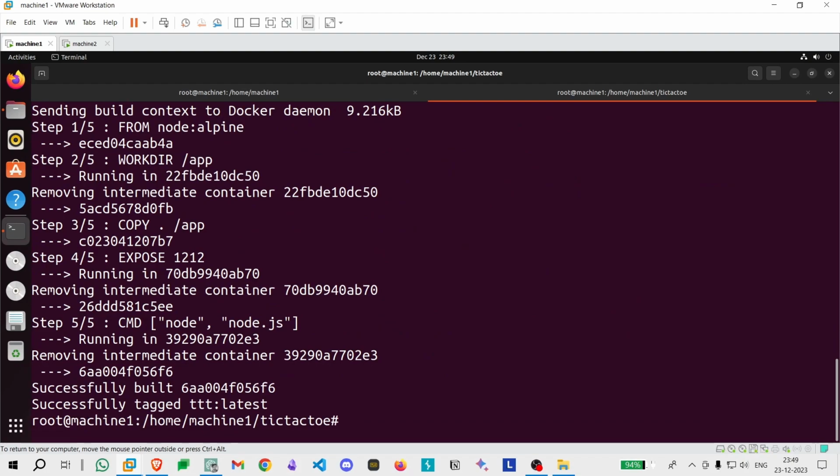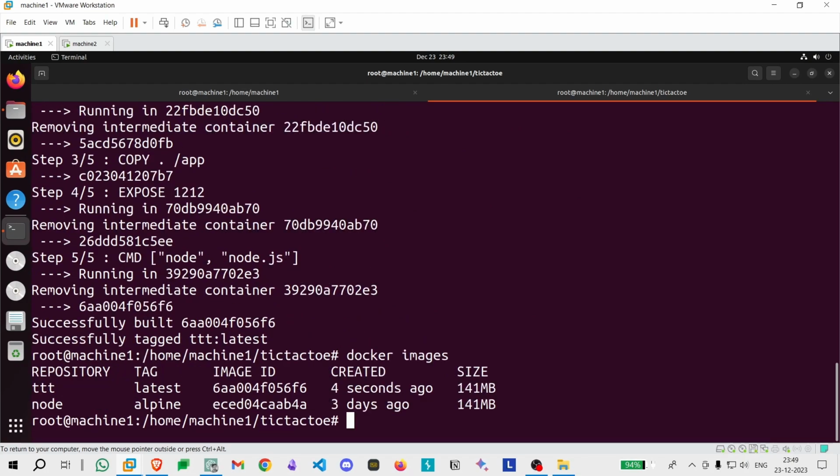Yeah, the creation of the Docker image was completed. Here it is. Let's run it locally first.